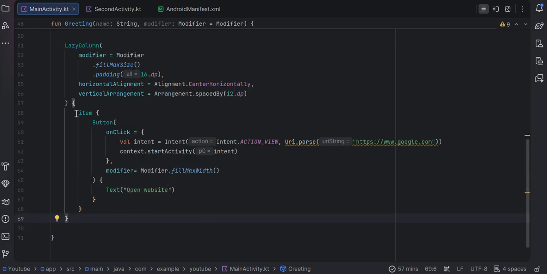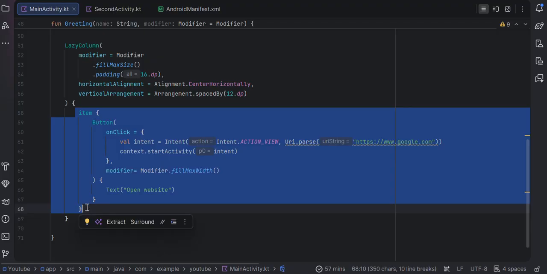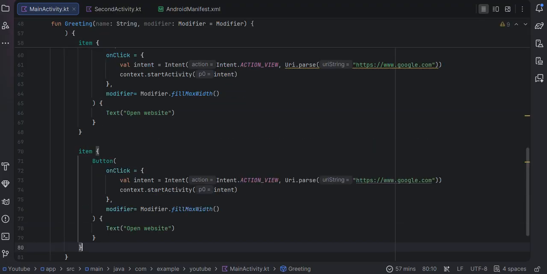So we can have this again. Let's copy and paste it again here, right? So this time around, instead of it being view, the action view to be dial. Now you have to be dial.